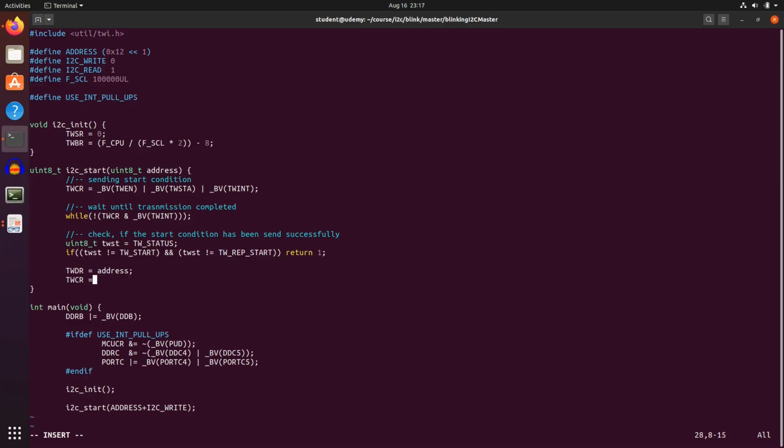TWCR is equal to, so commit the address and keep it active. Because I'm setting the equal sign here, automatically this TWSTA will be set to 0. Again, I have to wait till the address has been submitted.